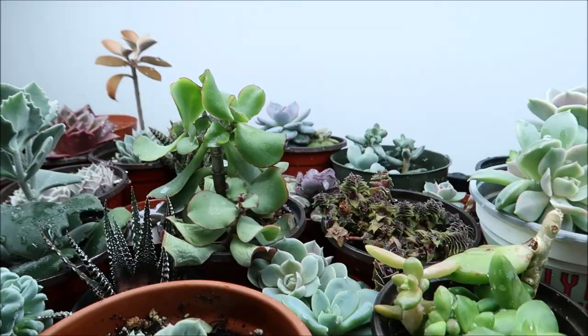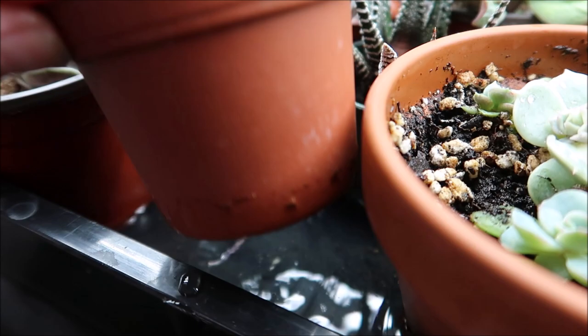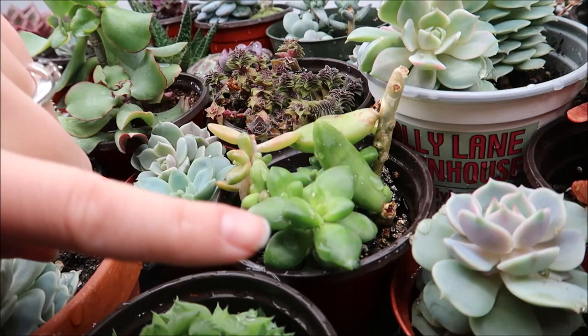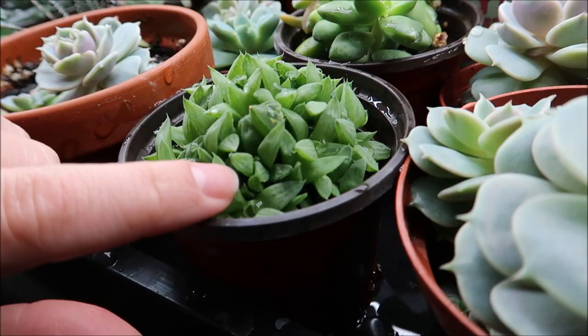So here is it all watered. If I take this out, you can see that there is a little layer of water that everybody is sitting in and will absorb. And then the other thing that I do, kind of the last step, is you can see a lot of water caked on all of the leaves in the little crevices, different spaces like that, especially right here. There's a really big one.